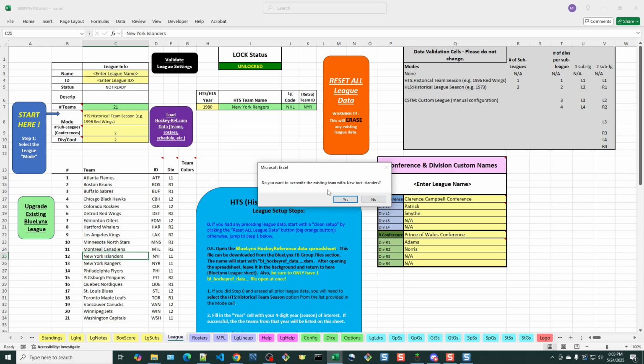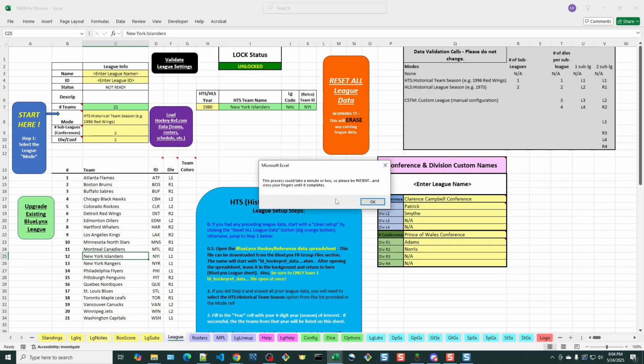And it'll ask if I want to use the Islanders, and I do. So that's what I'm going to do. I'm going to stick with that answer. It says click the big purple button, basically to load the hockey reference data. Okay, so that's what I'm going to do, click this big purple button.